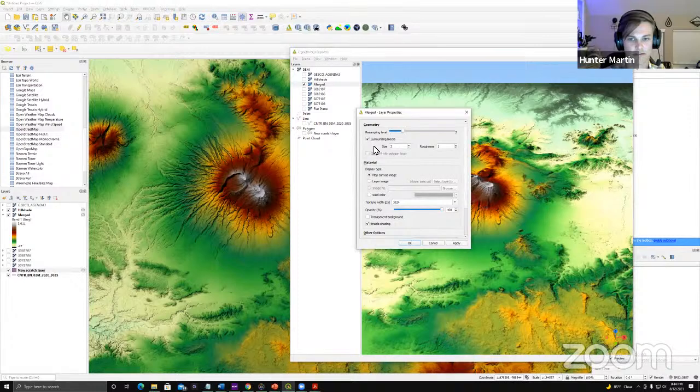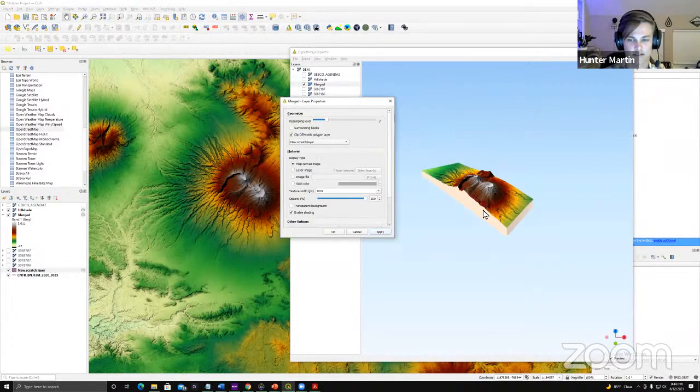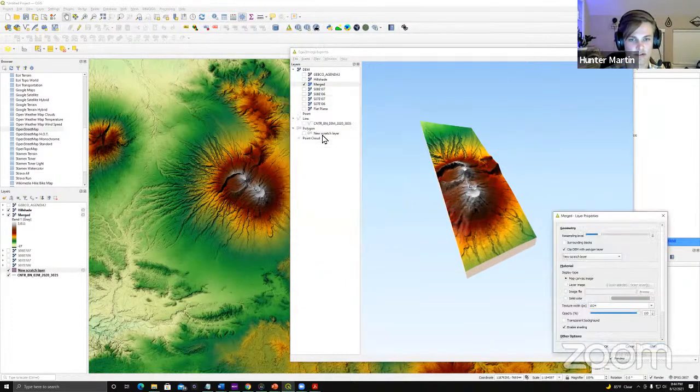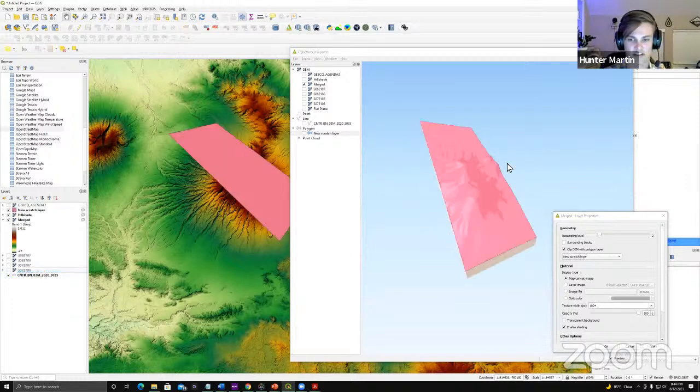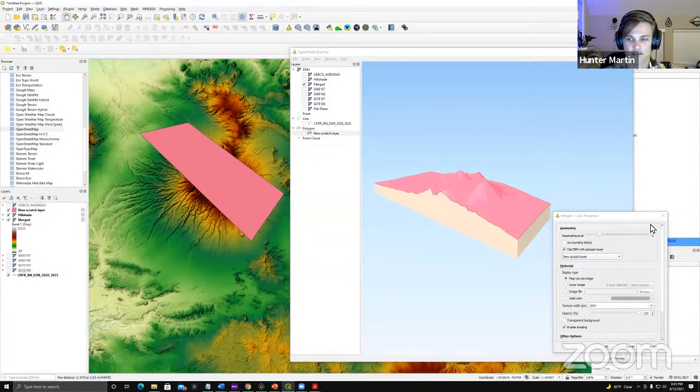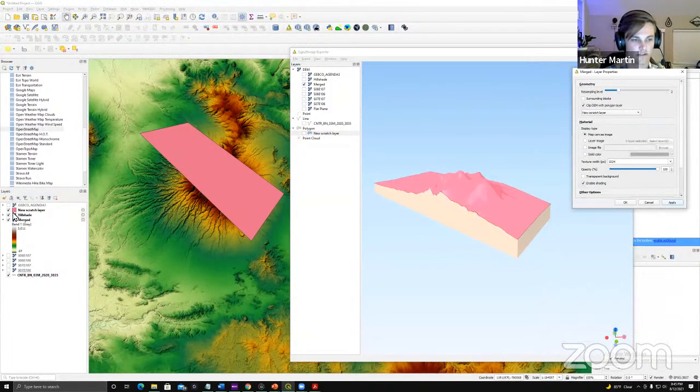So if I wanted to clip it with that new layer, you could see that it's now the shape of that clipped layer I used. So if I move this up here, you can see that it's the exact shape of this layer. So that can be kind of useful in certain circumstances.